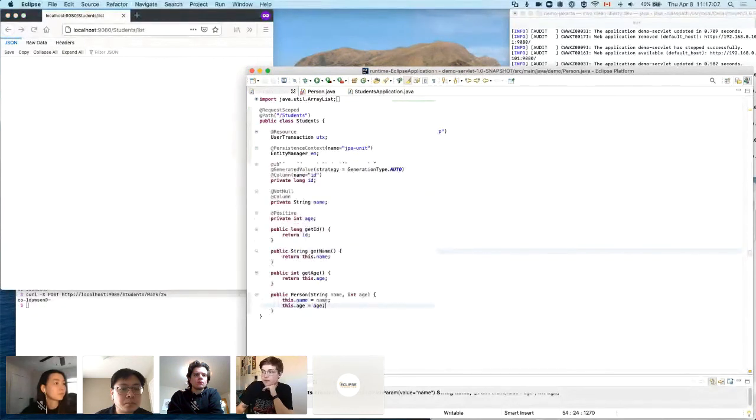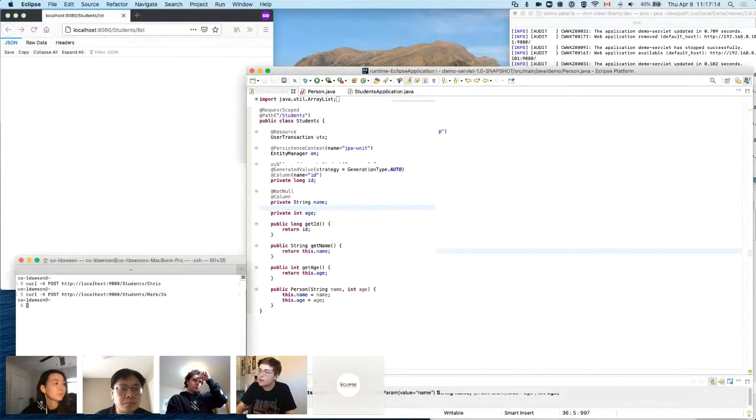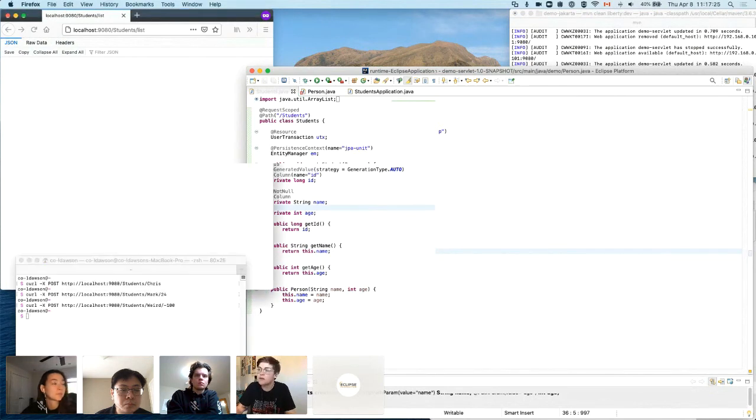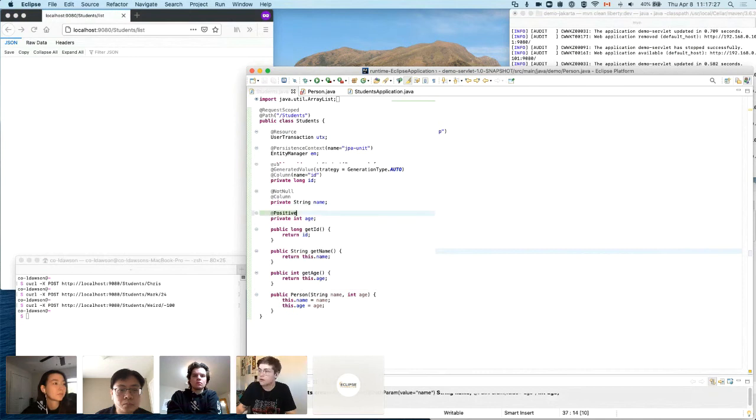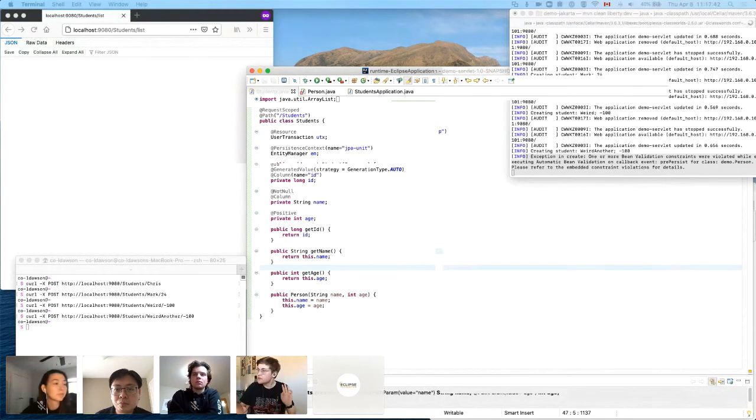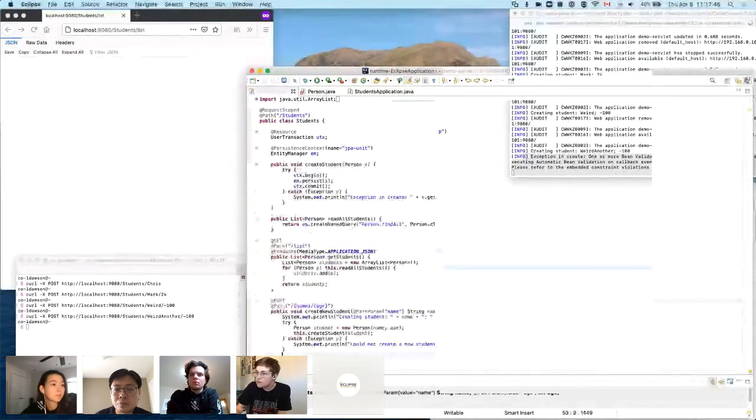So these annotations, again, they're just constraint annotations. If we didn't have this positive one, we would be able to create weird students with negative ages, and it wouldn't get mad at us. Whereas when we have the constraint, we'll see here that we can't create a student with a negative age. So that's just to show some of the quick fixes we've added and how they can be used to make a little student list application.